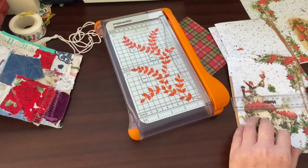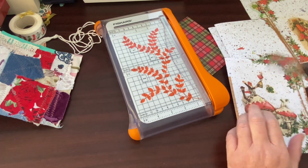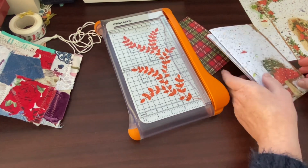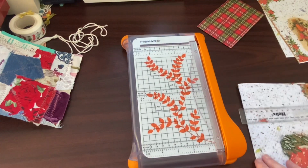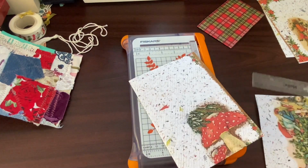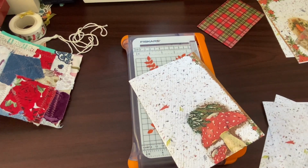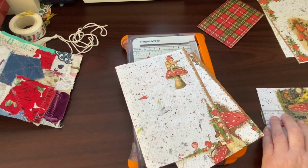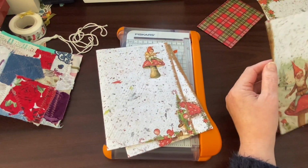I measured it inside, and checked it inside the cover. Yeah, so 14 and a smidge. That's the official size, 14 and a smidge. Like I say, it doesn't go that big. So that is 14 and a smidge, and so is that, and so is that. So all I need to know now is, are they level?